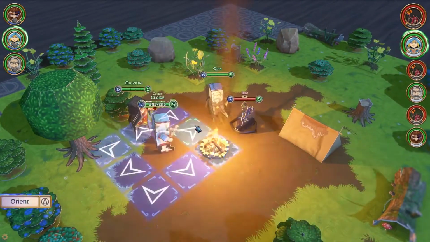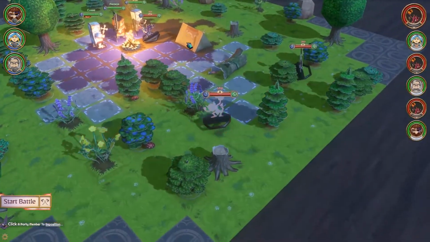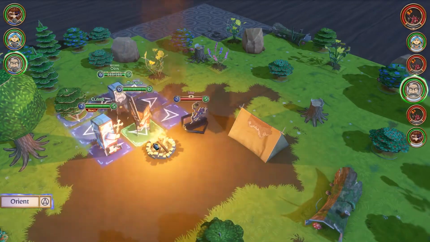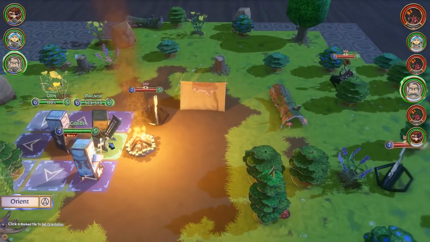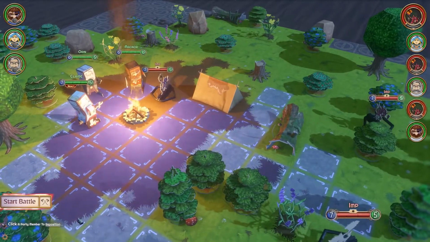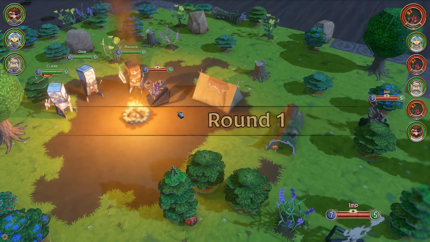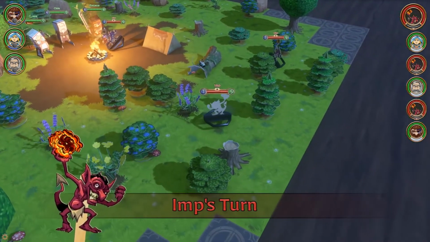So, let's rearrange ourselves here. Who's going first? That's this guy over here. And you can just press the middle mouse button to center your camera there. It's very useful. Here comes the maelstrom. Let's see, we'll try this. Used to all this darkness. These imps can be pretty bad if they get going.